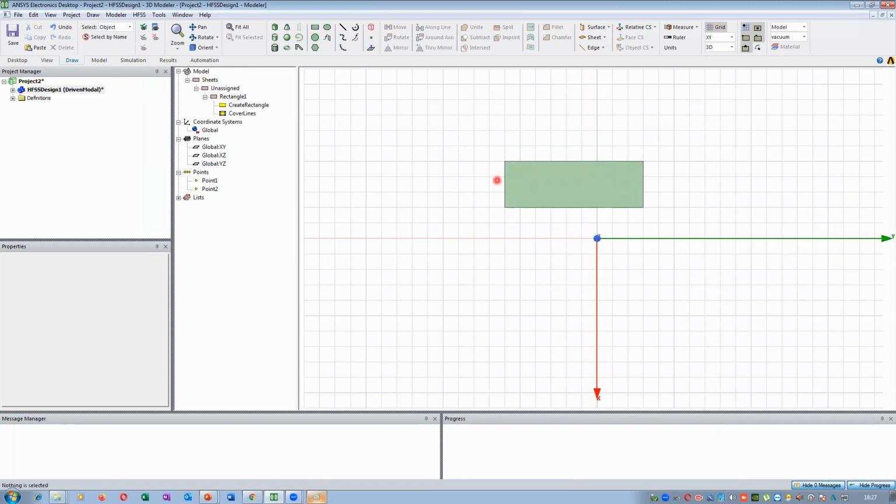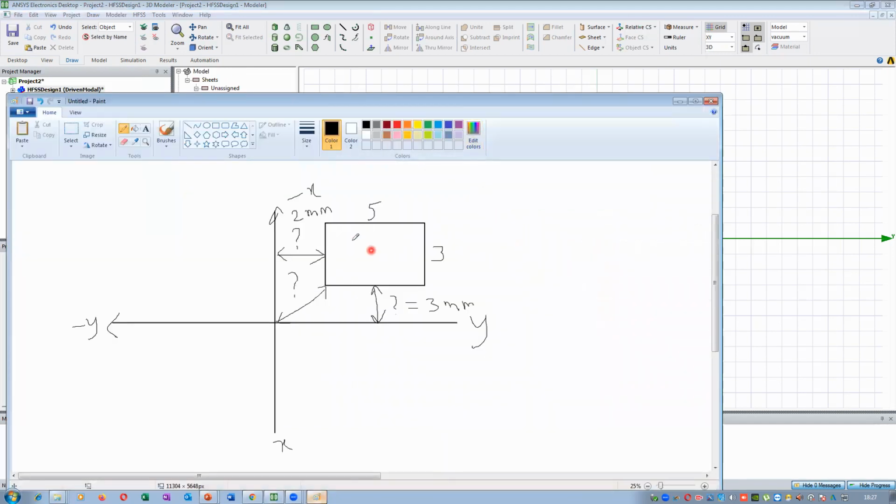The things we have to keep in mind is this is the point P1 and this is P2, and the rectangle will be formed like this. That means the vector direction is you are going in this diagonal way. Suppose this is point P1 and point P2 here, that means the second point where you have double clicked the cursor. Then the rectangle will be formed like this. Then it means you are going in this direction.